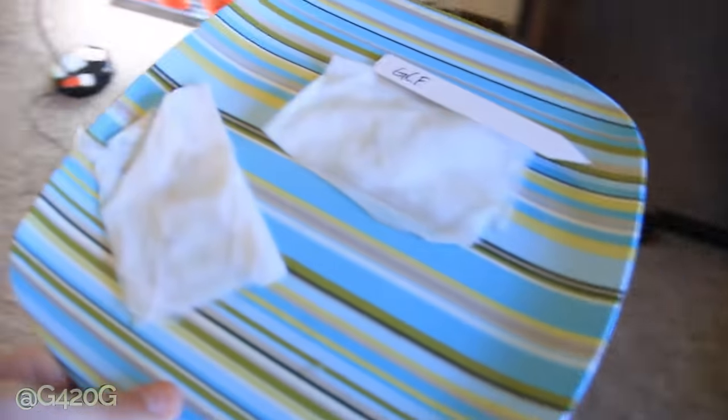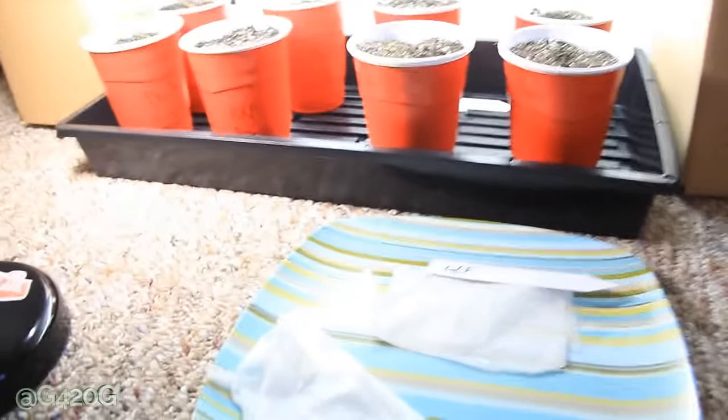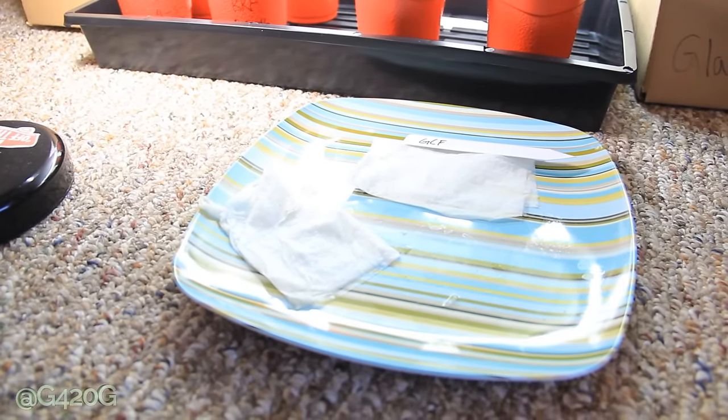Currently day 5 of germination and day 1 of our sprouted little seedlings. We're going to take a quick look at our germination station, which is right down here. We're going to go ahead and move this off the heating pad for now, bring it over here where we have a little more light to work with. Get the tripod up and going. Then we're going to take a look at our girls germinating on this plate first, our little seedlings, and then we'll take a look at what's going on in the Dixie cups.